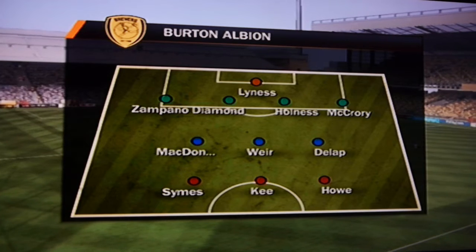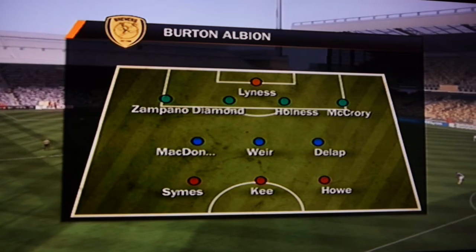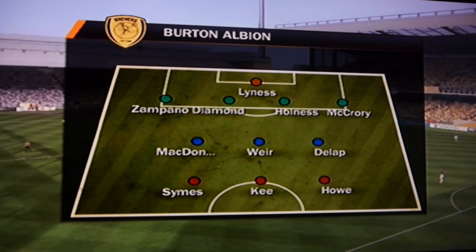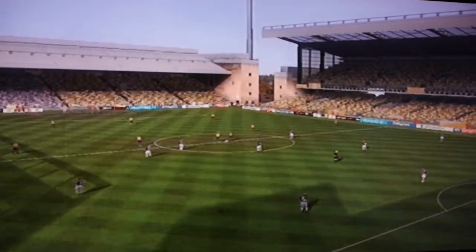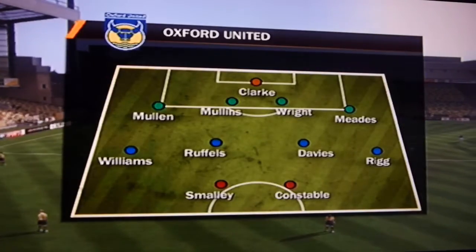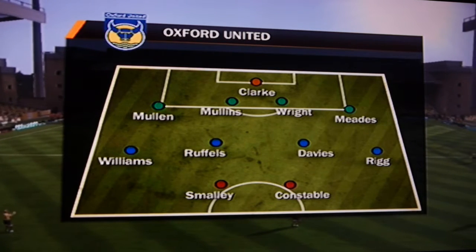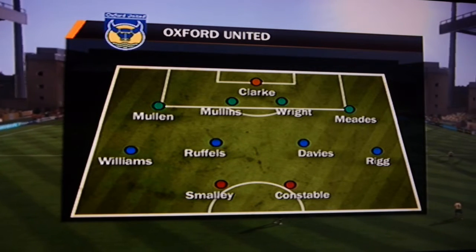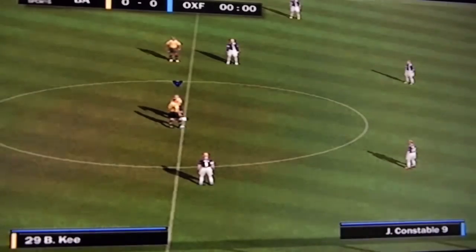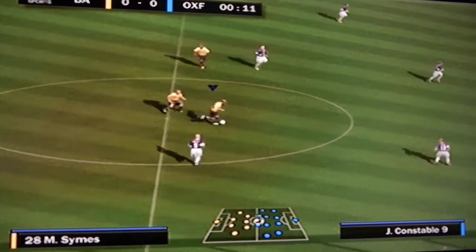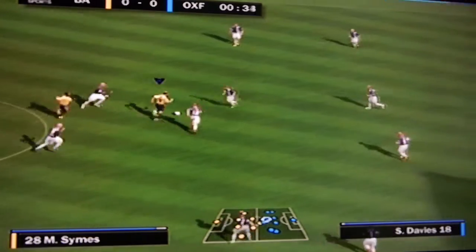It's quite very interesting. 4-3-3 is what we've gone with today, as always. And our opponent's Oxford United. I'm hoping we can beat these today now. I feel like we can. Feeling good about today. I think we can get a couple of goals, get a good win. Let's go straight right for it. Let's not hold back.